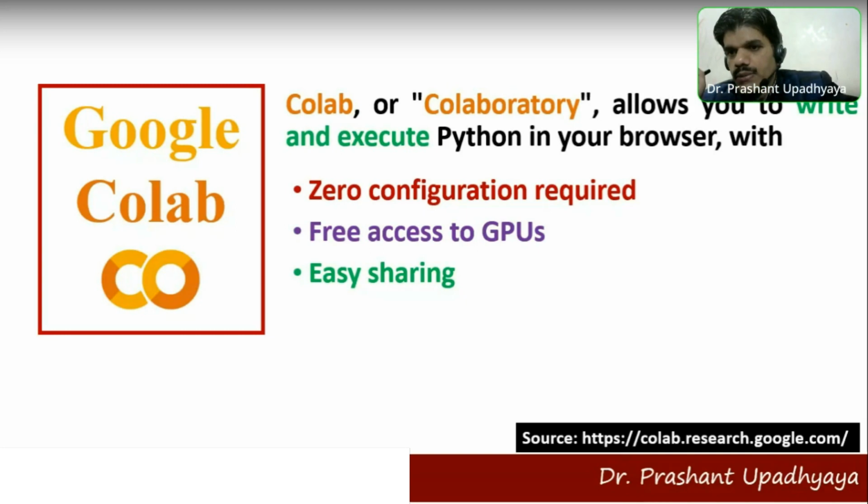So you have a device, whether it is a mobile of 2,000 rupees, 5,000 rupees, or 50,000 rupees. If it is capable of opening a browser, you are able to do the programming. When we talk about machine learning and AI, we say that we require a high system configuration machine: a laptop with that much memory space, this much hard disk, this much RAM. Here you don't require anything. That is very important: zero configuration is required.